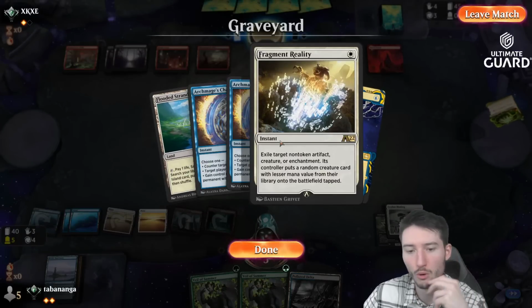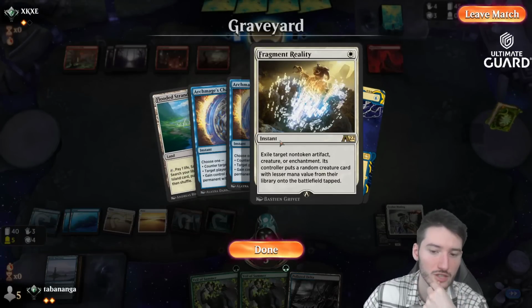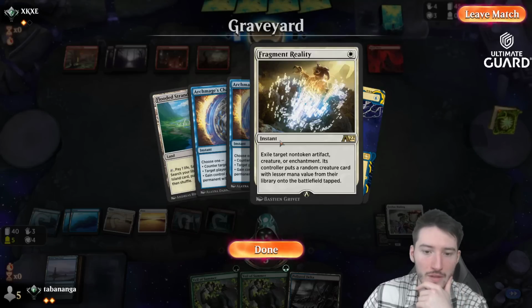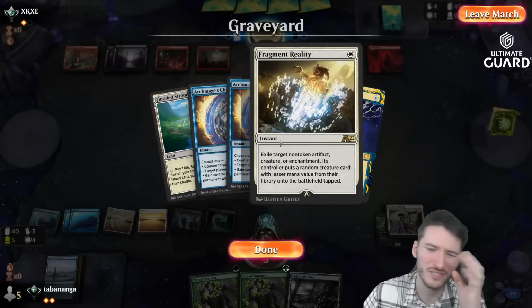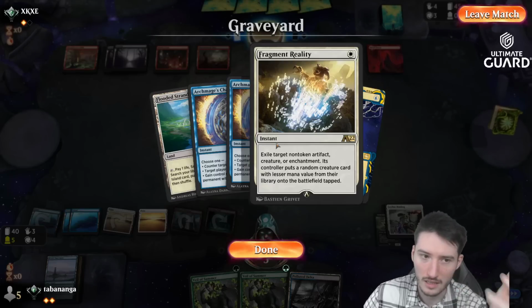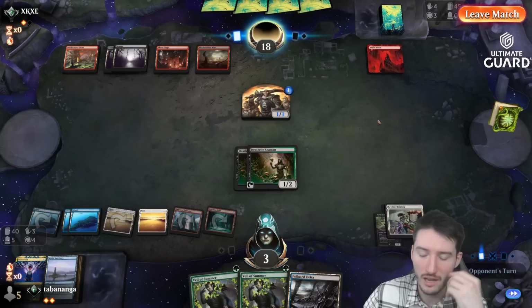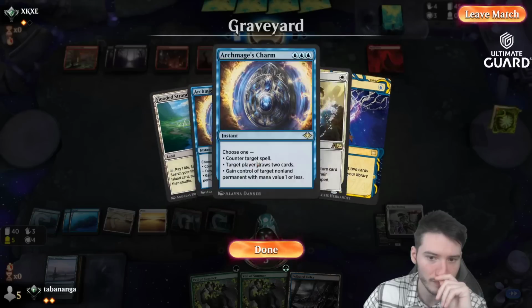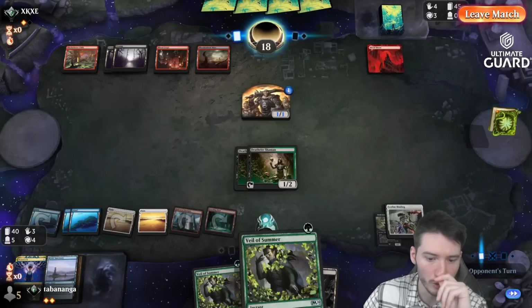And you can always play Portable Hole instead of Fragment Reality, which gives you more answers to all the problems. At which point you wouldn't play Temporary Lockdown, but I think that's okay, because you have to have early removal and Portable Hole. Portable Hole is awesome. I think Portable Hole is quite good. And I'm happy to run Portable Hole.